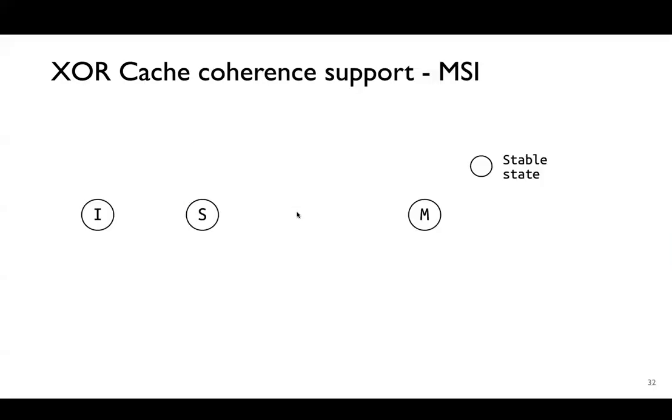So here's the stable state of the MSI protocol for the LLC. I, S, and M are the stable states, as you may see in your Intro to Computer Architecture course. Besides I, S, and M states, I have another state, which is S0. This is a special shared state with an empty shared list. For implementation, we don't need to distinguish S0 and S. This is just shown here for clarity of presentation.